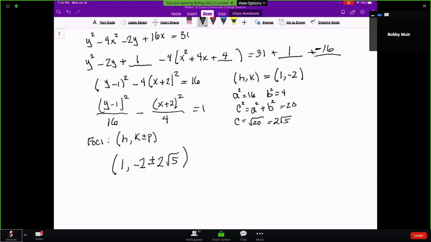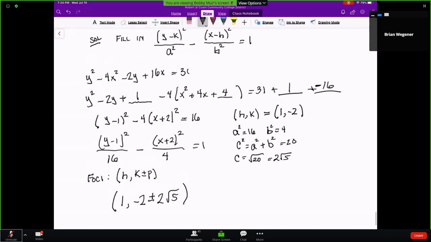Pick a few of those out and maybe do some of those. Real quick, where do you get your 1 and your -2 from? Sorry, I'm a little bit late to this. I'm copying notes down the entire time you talk. The H and K. Where's the 1? I completed the square.